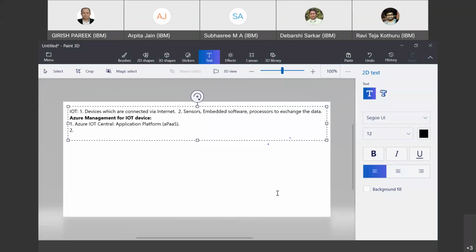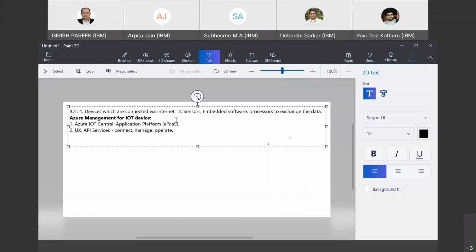So this provides UX, which is the user interface, and API services to deal with a number of devices. So you can connect with these devices, you can manage these devices, and you can operate with these devices.